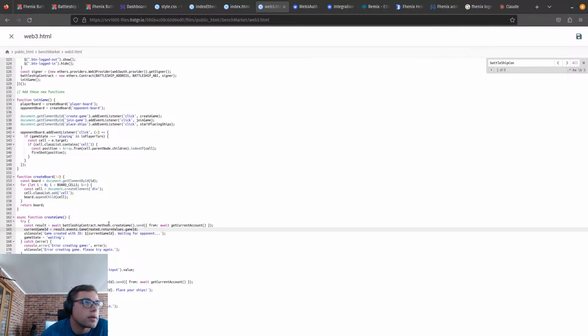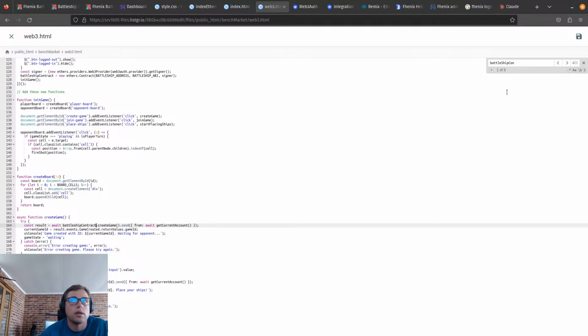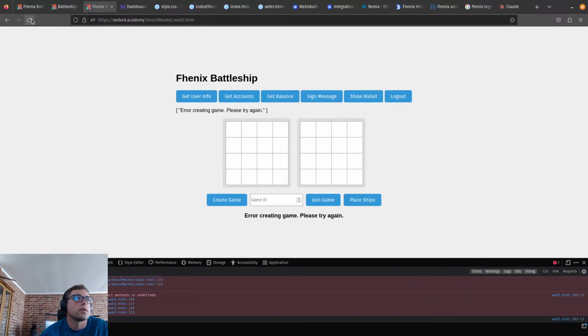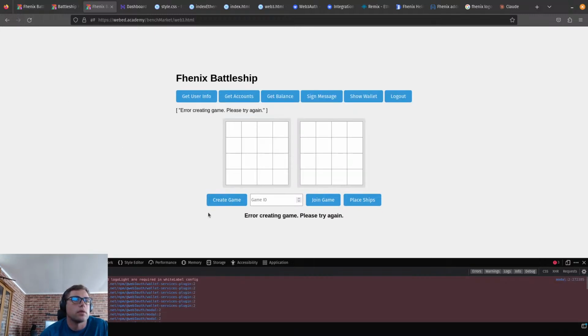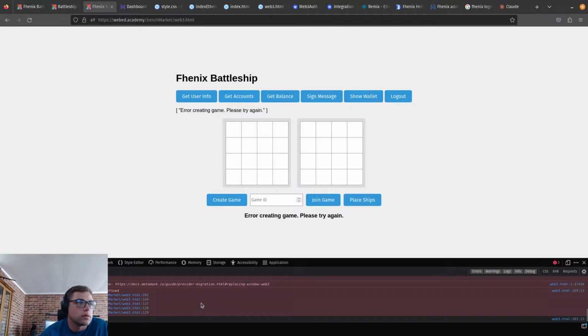Wait, battleship. I feel like this is unnecessary. Just do this, and that'll work. Pretty sure that's how it works. Create game. Web3.eth undefined.